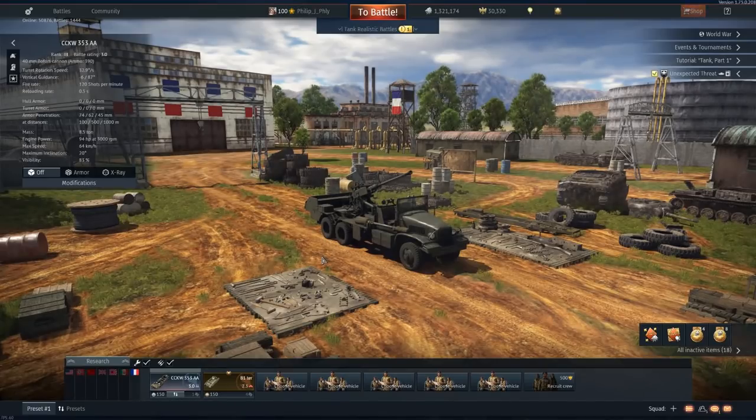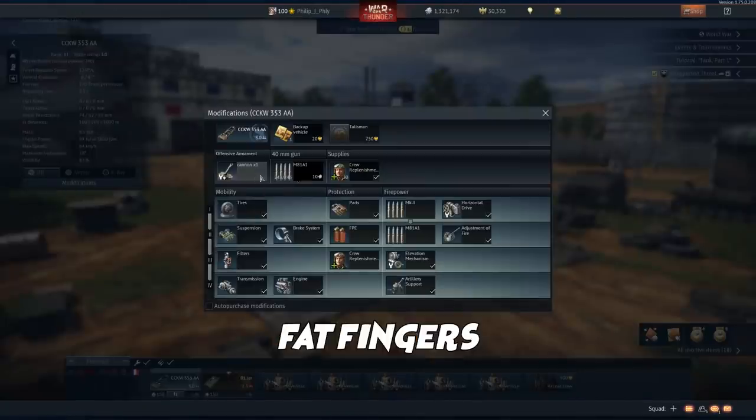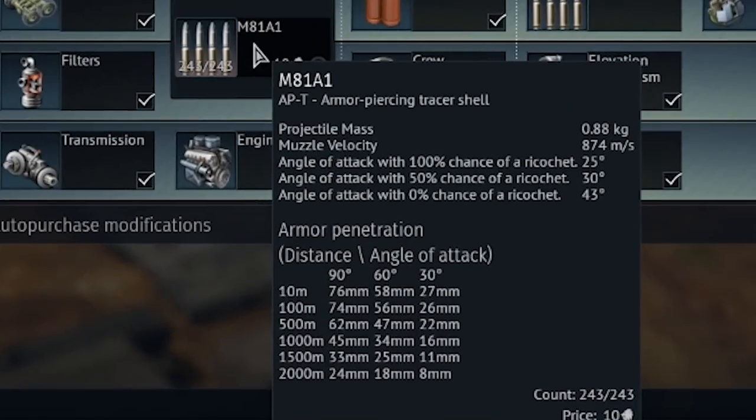This is a CCKW-353 anti-air. And at 3.0, it has an amazing ability. This thing has a 40 millimeter Bofors that has 76 millimeters of penetration. Darn it, fat fingers. M81A1 shot, APT, AP every single shot, 76 millimeters at 90 degrees at 10 meters away from you.